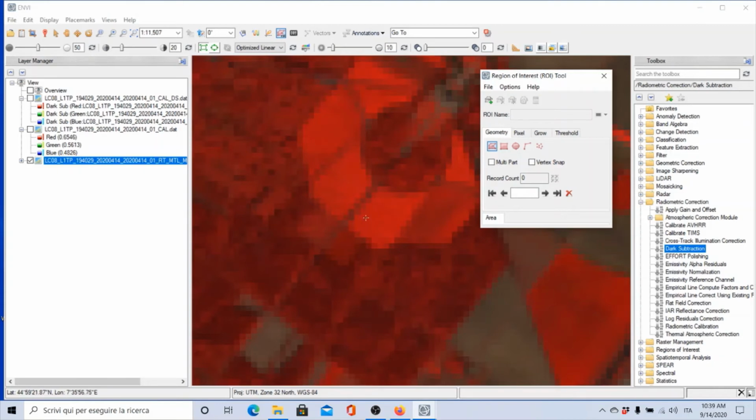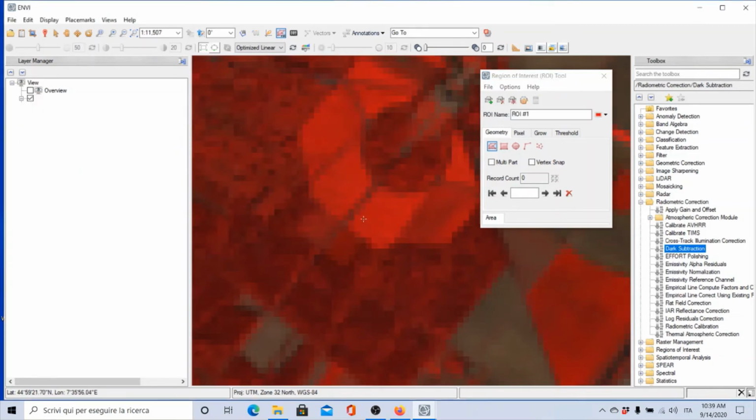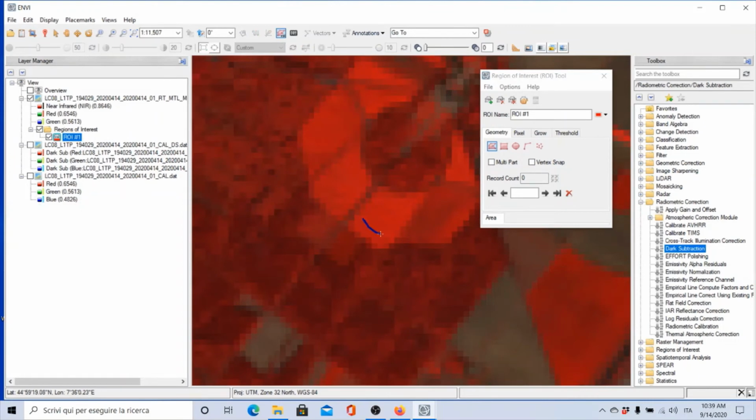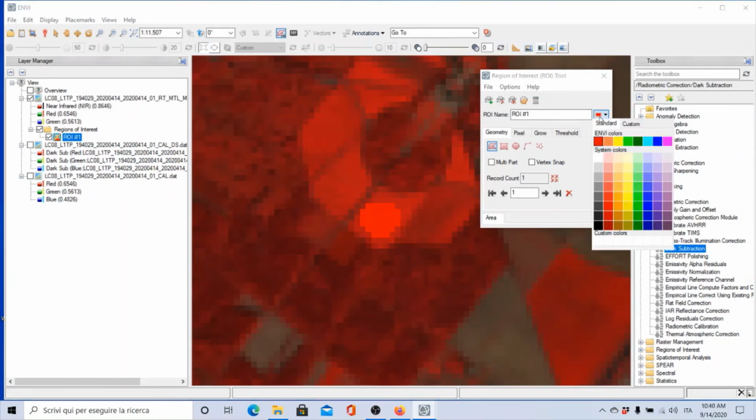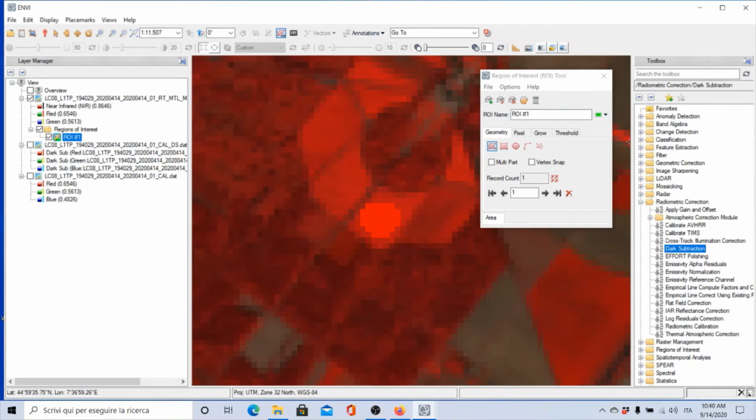So by right clicking, you see here I can just keep pressed the values. You see, when I'm going to close the polygon, I can release the left button and click the right button of the mouse. And you see I have this pop-up menu, complete and close the polygon. So I can change the colors. In this case it's using the red. You see here, I can, for example, select the green.